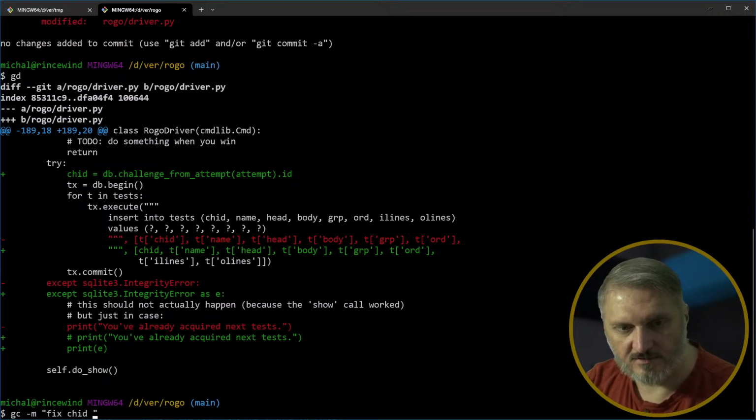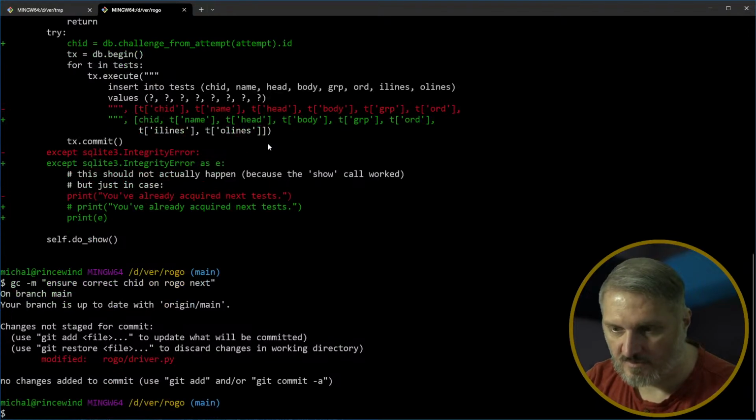Fix chid on rogo next. Ensure correct challenge ID on rogo next. Okay.